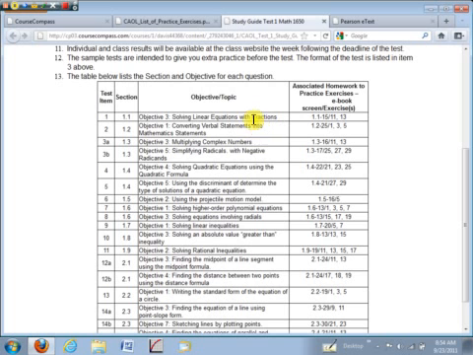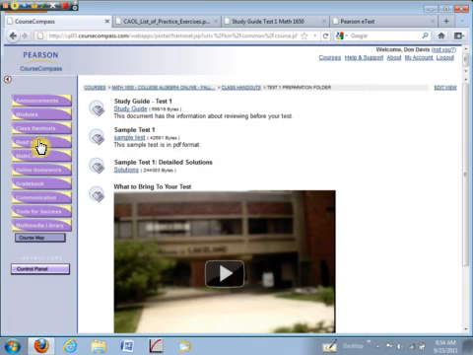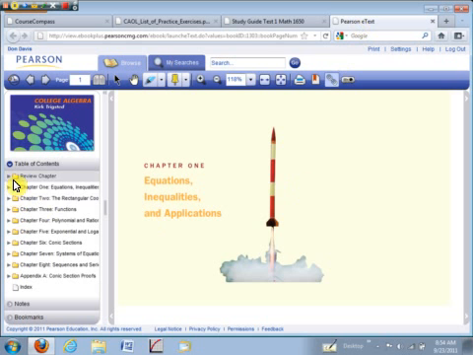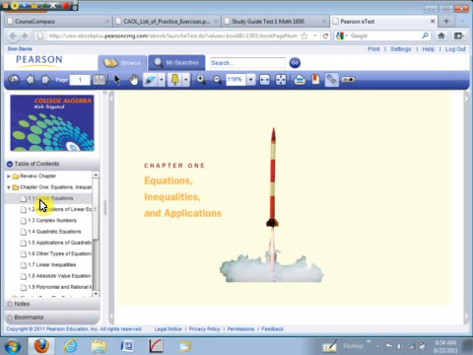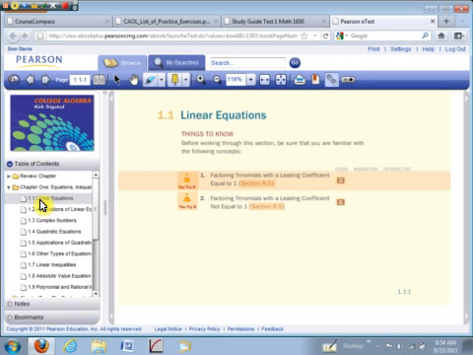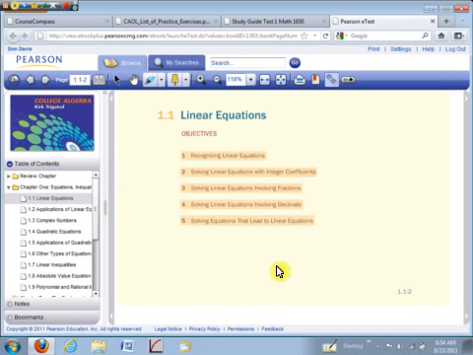So here we are in section 1.1, objective 3. Now remember the ebook, you can just hit the read ebook button and go to that. I'll go ahead and open that. We'll go ahead and open up chapter 1. Click on the linear equations, section 1.1. Now the first screen is always the things to know, the review topics. So we'll flip over here to the objectives on the second screen, and here's objective 3, solving linear equations involving fractions.